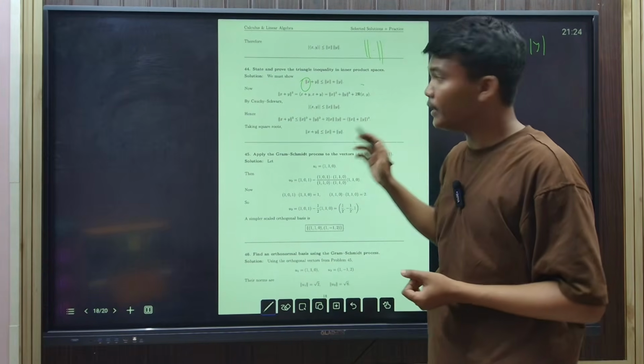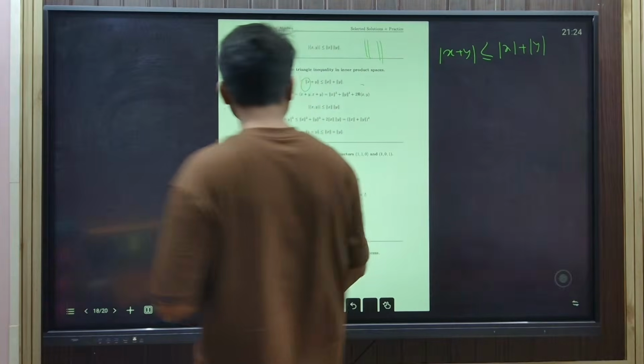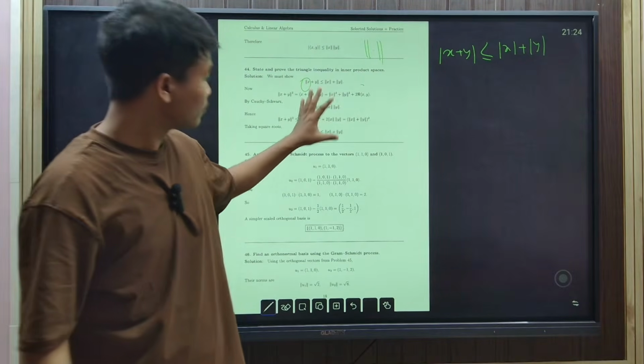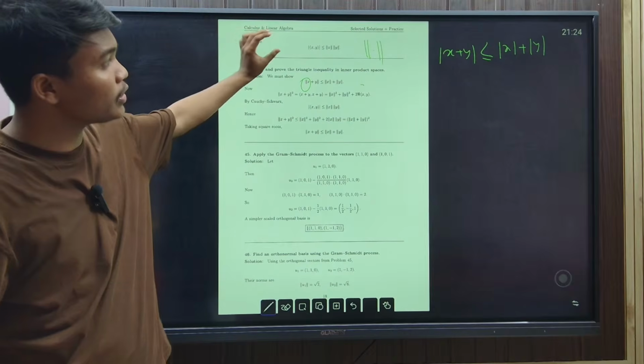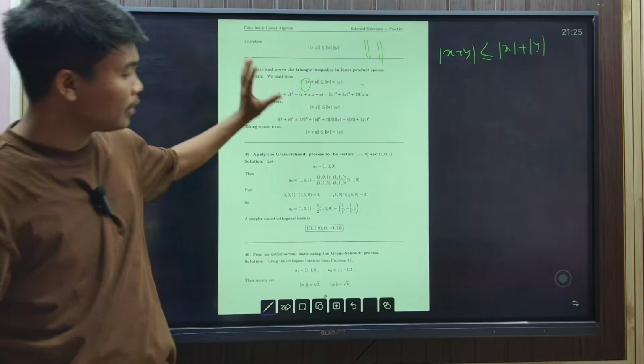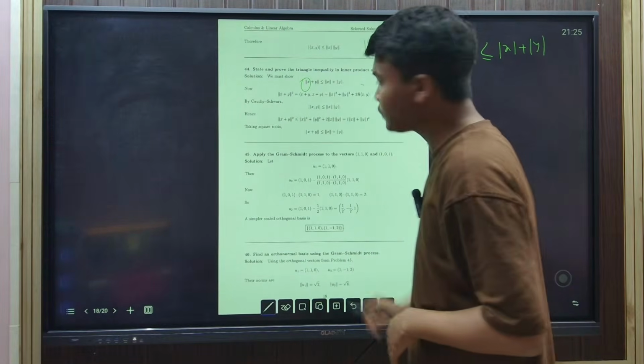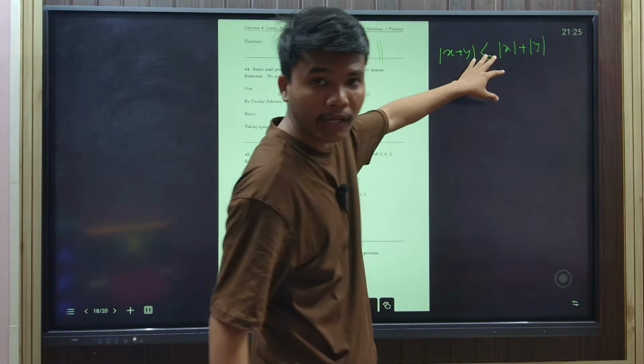We have already defined this in my class also. That is what a norm is. The definition of norm I have already defined. Here I cannot explain everything, because the definition of norm involves some properties, right? And the inner product also involves some properties. Now the norm of x plus y, this is called the triangle inequality.